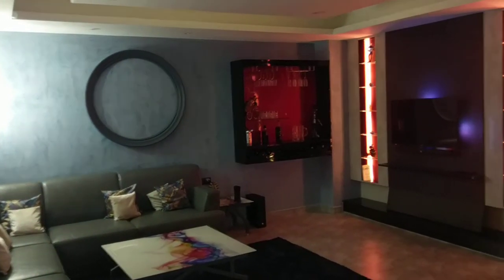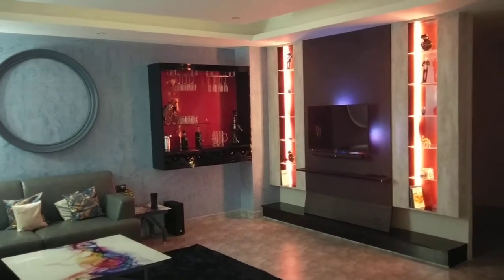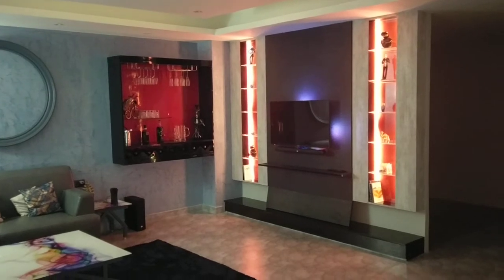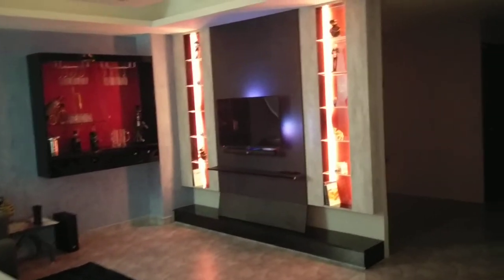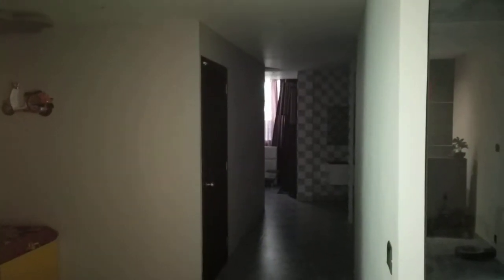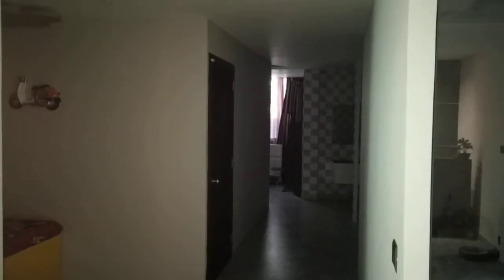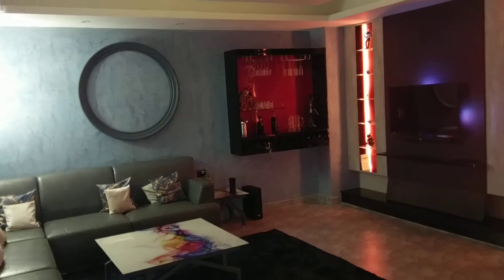What you see in front of you is the living room that we have created. We've tried to recreate the entire house experience in our experience center. Right now we're seeing the living room. The dark room next to it is the kids room, the closed door is the home theater, and at the end is the bedroom. Alongside the bedroom on the right side is the bathroom and the kitchen. We'll start with the living room.